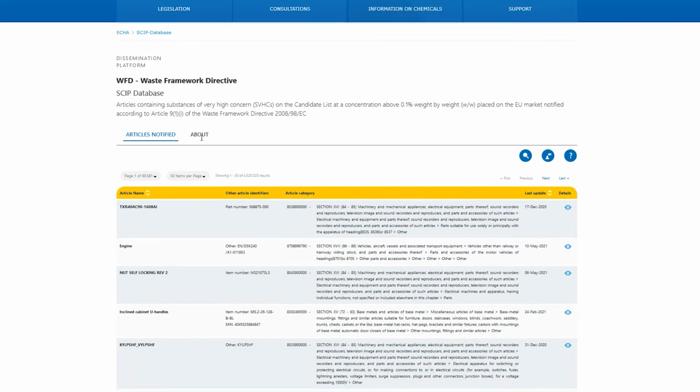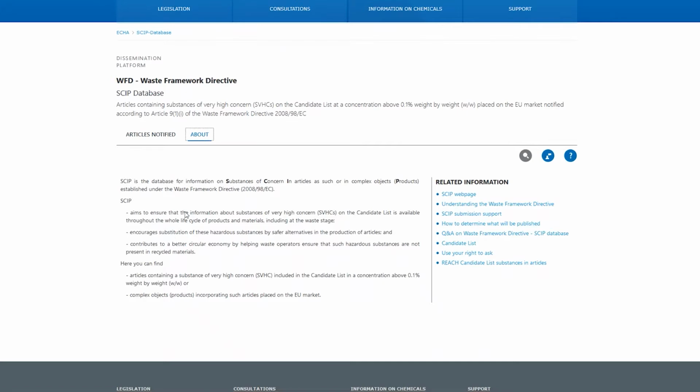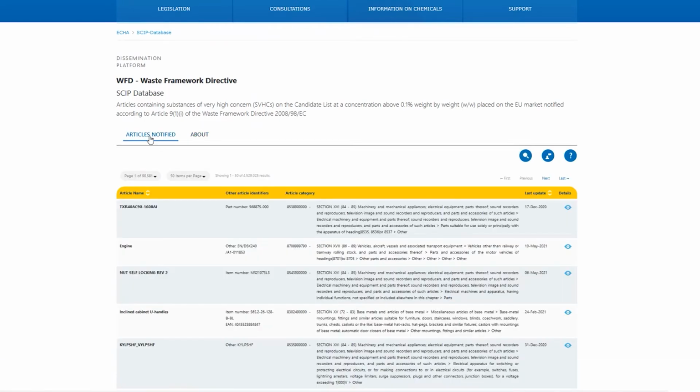The portal also has an About tab, where you can find further information about SCIP, the background legislation, and links to related information where you can learn more. The key part of the portal, however, is the Articles Notified tab, so let's return there.